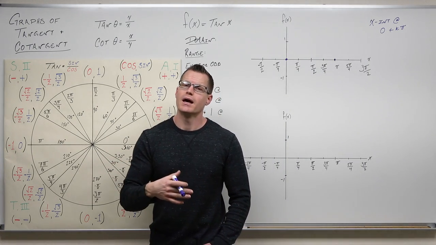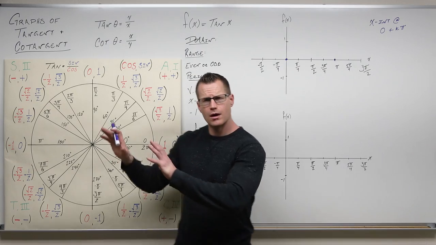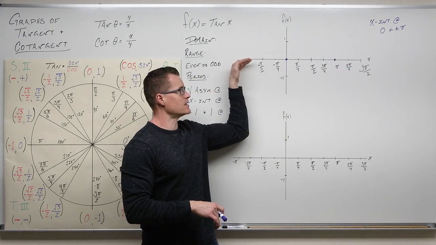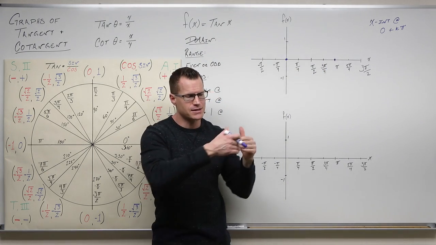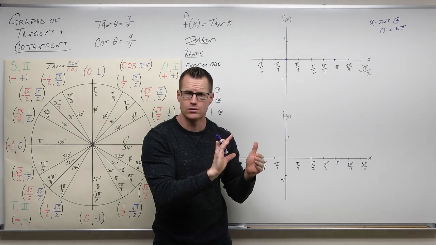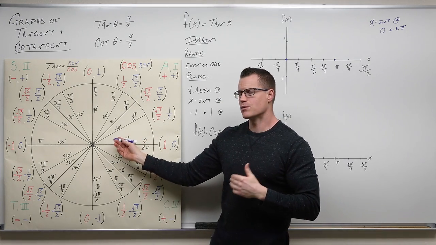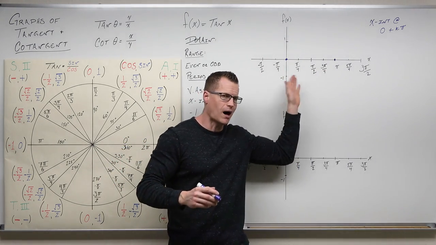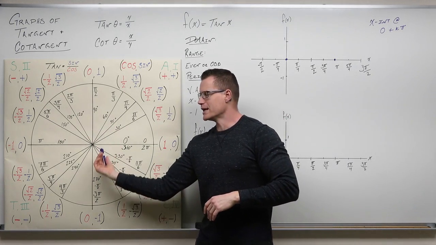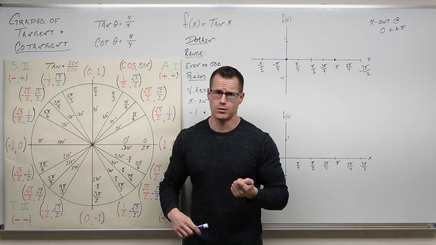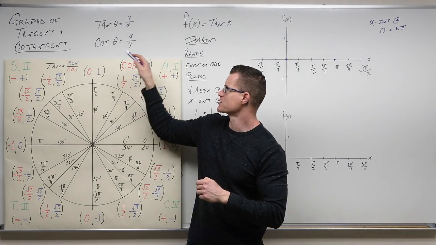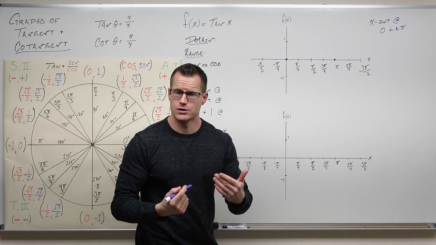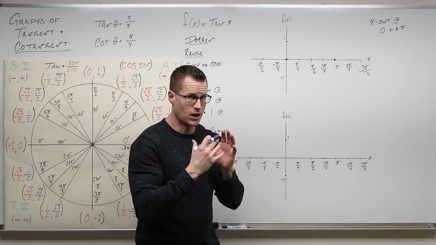That's still undefined. What that means for us, remember, the angle is what we have on our x-axis right now. So we're taking these real numbers, thinking of them as an arc length that equals a central angle, and then we're evaluating it with our unit circle. Pi over 2, negative pi over 2, and 3 pi over 2 are going to have problems. Because we're dividing y by x, and if x is 0, it gives us something undefined. That means that tangent of pi over 2 is undefined.